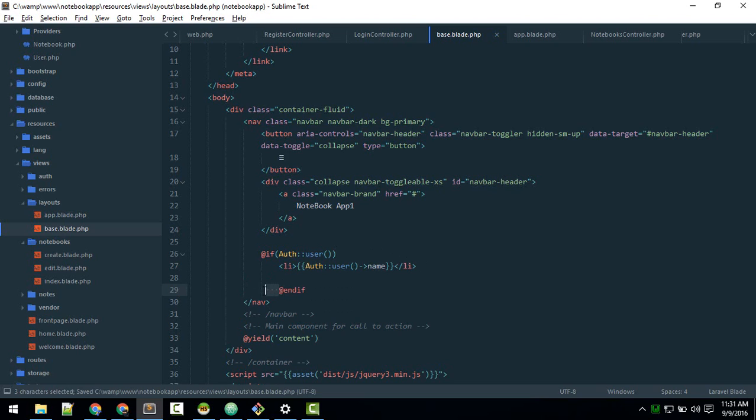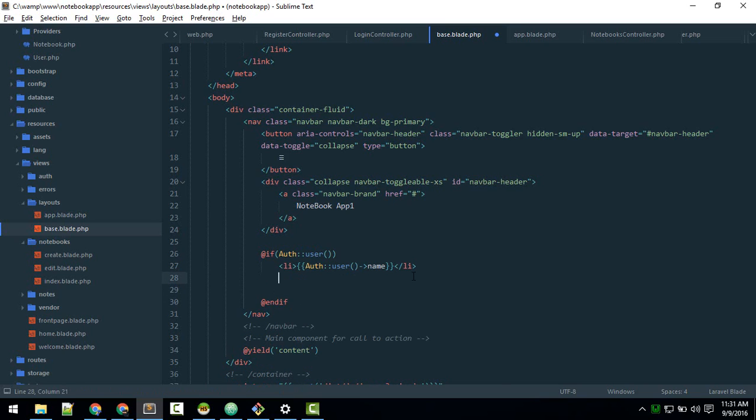So this is how we do it. @if there is an authenticated user, @else, this link with login.